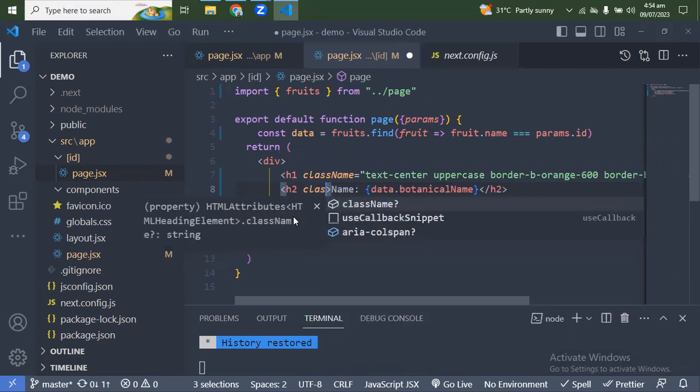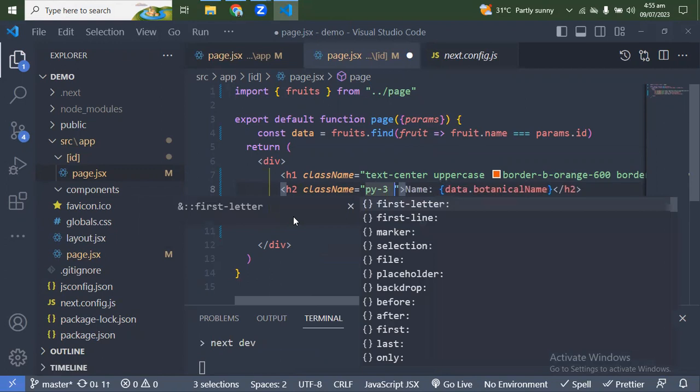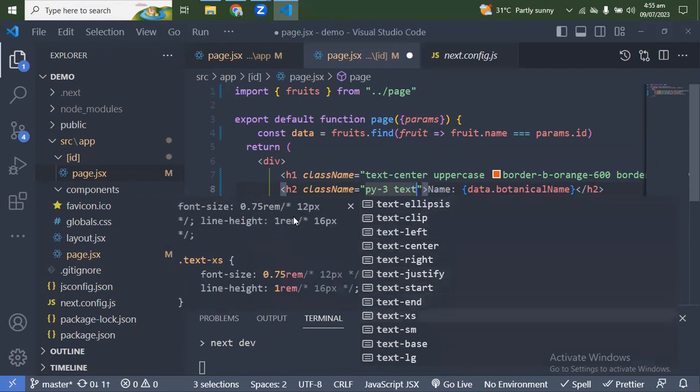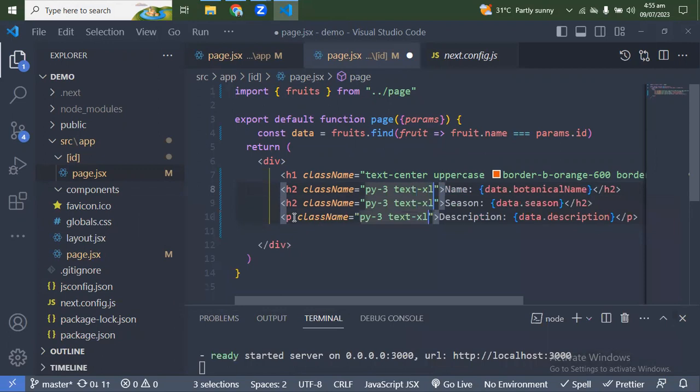So class name, padding at the top, probably 3, and I want the text to be text large, text XL.